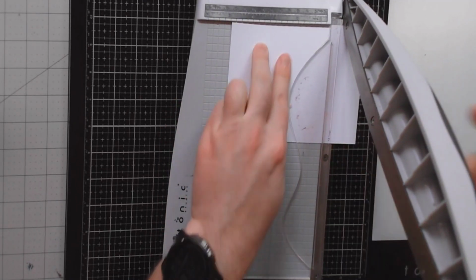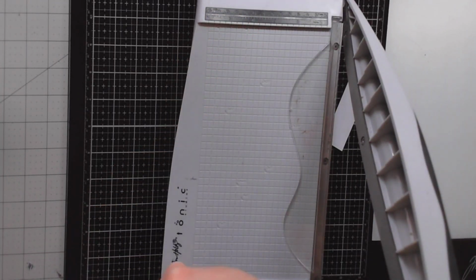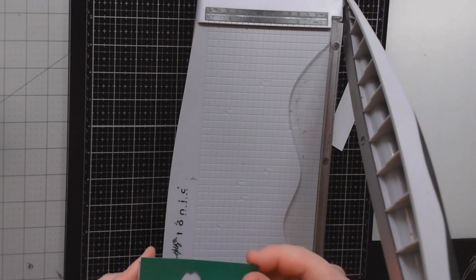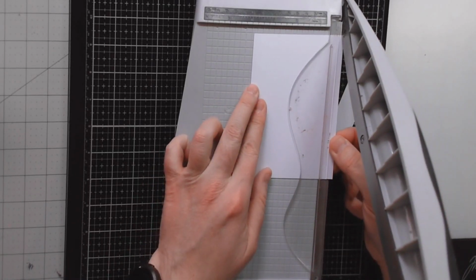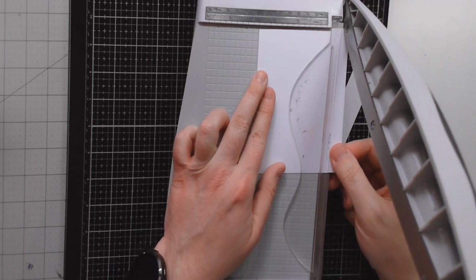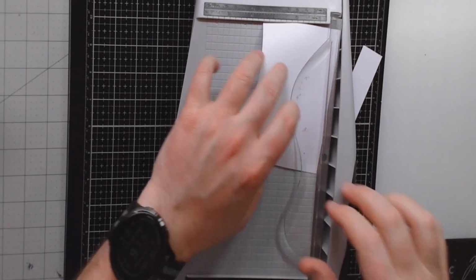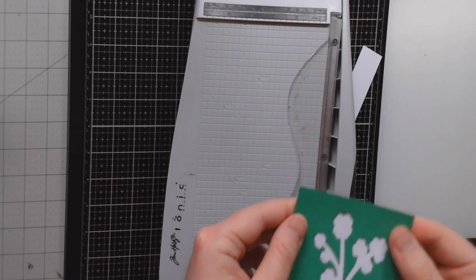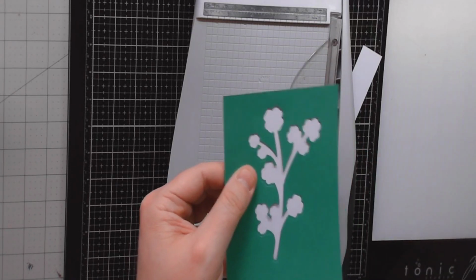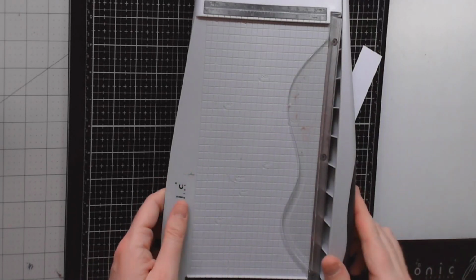Because essentially, since we're putting this behind, we just want it to get sandwiched, so that'll work fine. And we just need to take a little bit off the side. We can actually take about half an inch off the side because we aren't going to need a ton. And there we go. So this and then this guy behind it, and I think we are good with cutting things for today. Again, saving these for later.